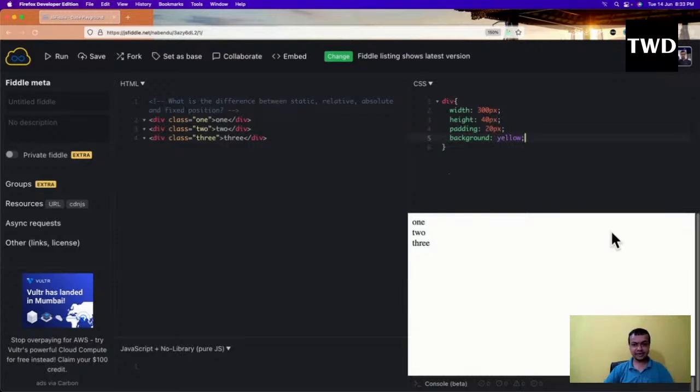So 1 to 3 is there, and I've given this div this, and let us have all of this with a different type of color. Okay, why is it not coming? Run it. Okay, so it is coming like this.